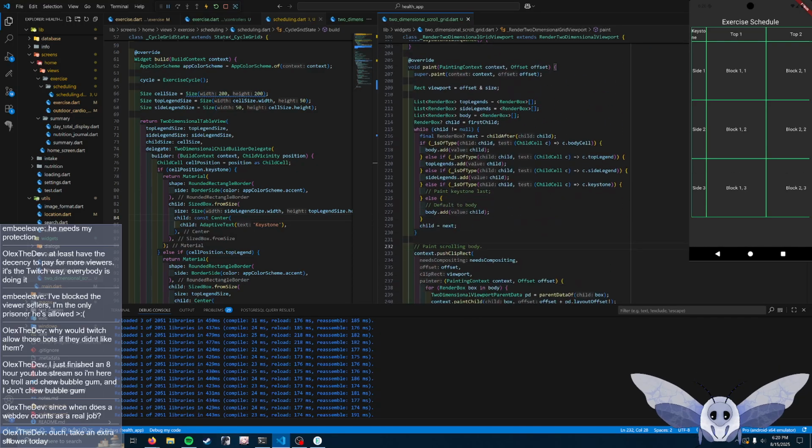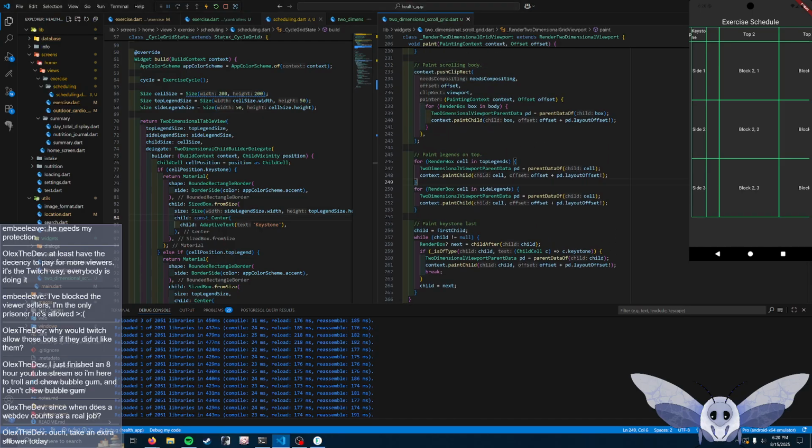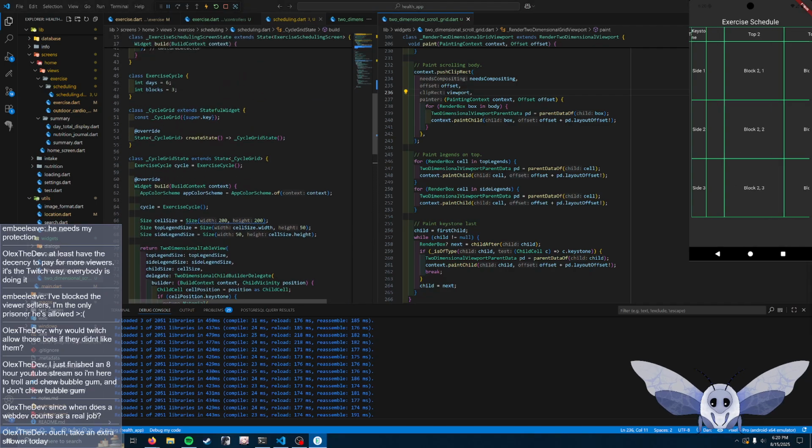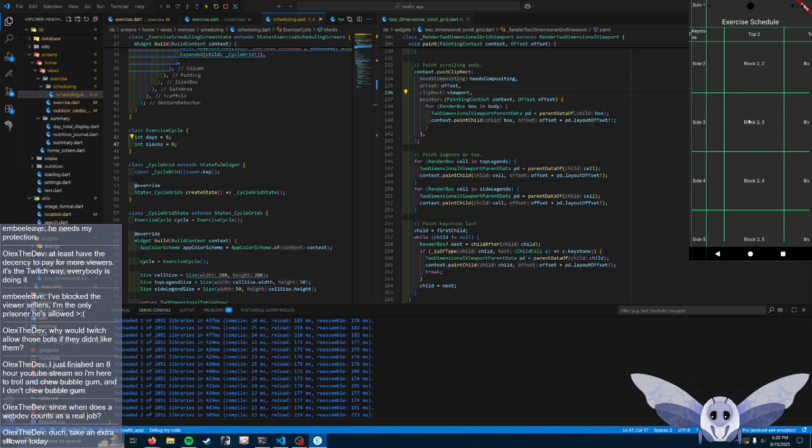Okay. So the top guys aren't quite correct. If I add more blocks, will it become a problem that way? Yeah, okay.